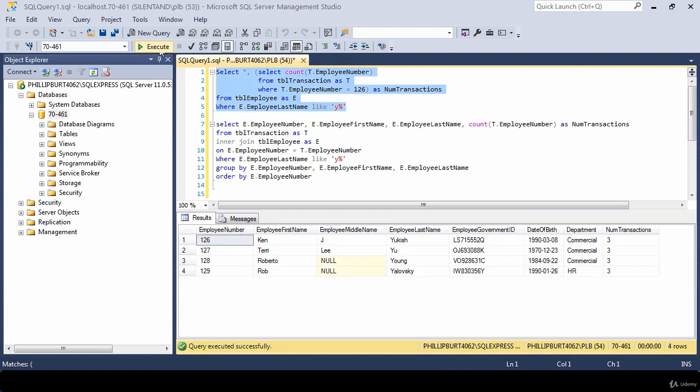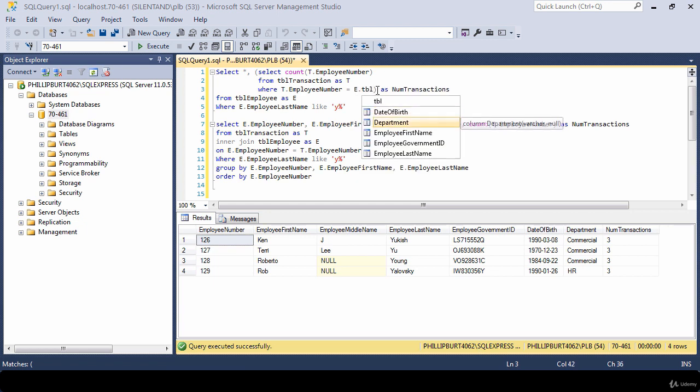And there we are, we have 3. So what we do instead is we change this 126 to e.employee number. Employee number, not table employee number, just employee number. Right, let's run that. And that gets us this answer with the 3, 2, 1, 2 that we were expecting.